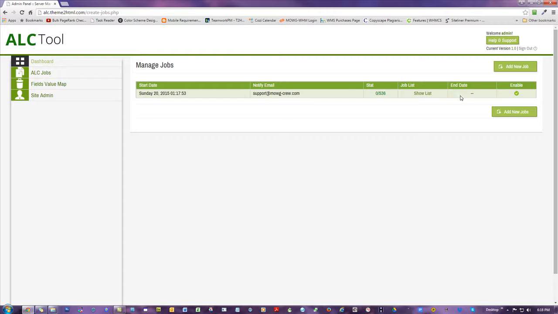So then you'll be able to figure out it went through 536 in that amount of time, whatever that is, an hour, maybe a little more. Right now it's doing about 500 an hour. We can make it quicker, but right now that's where it's at. And it's enabled. If I want to stop it, I'll disable it.